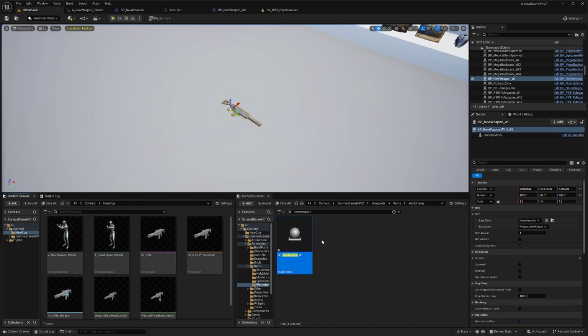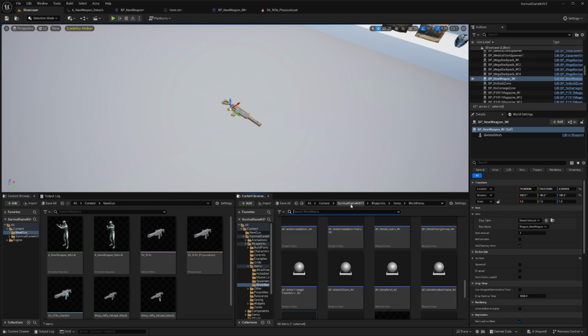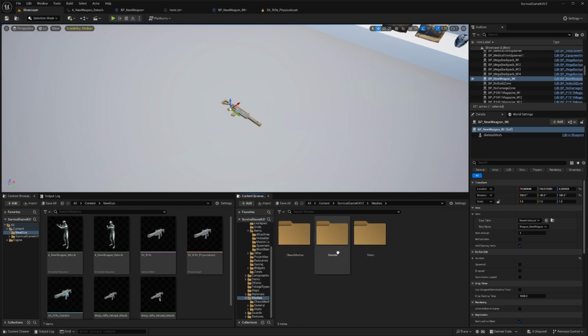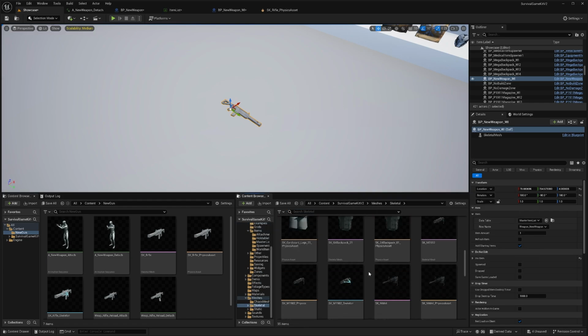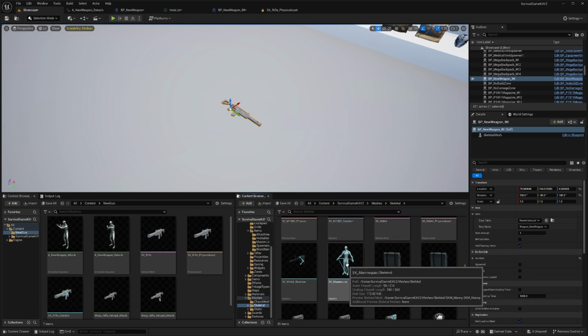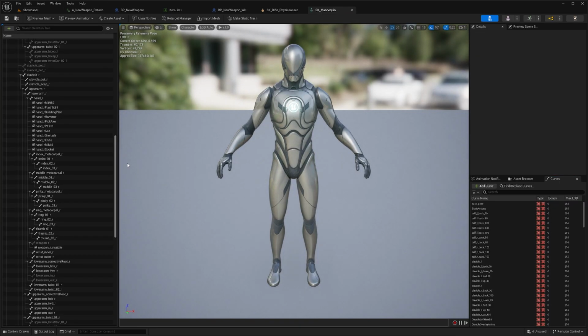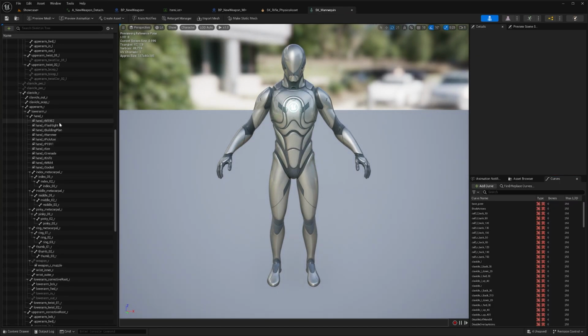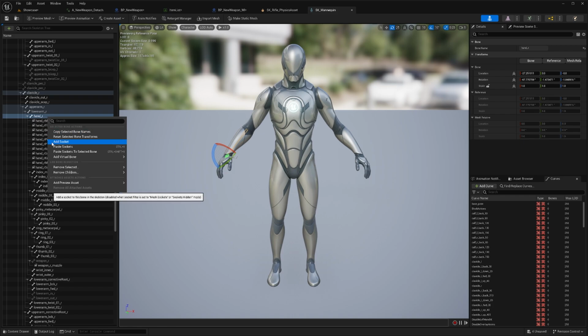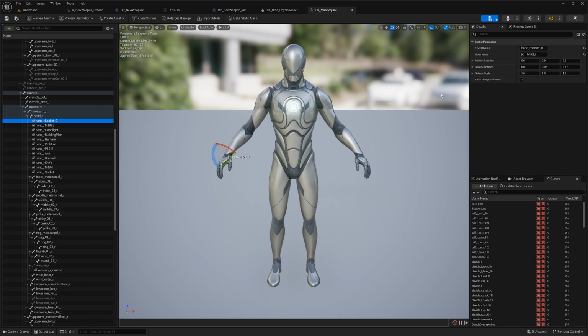Next, we're going to go to the character skeleton. So we'll get rid of this search, survival game kit, meshes, skeletal, and then find the mannequin skeleton here. If you're using a custom skeleton for your character, you'll need to go to that. And I'll open this up. And if we scroll down, you'll see that we've got all of the sockets for our weapons that attach to our character. So what we're going to do is select the hand underscore R, do add socket, select the new socket. We're going to rename this to hand underscore R new weapon.